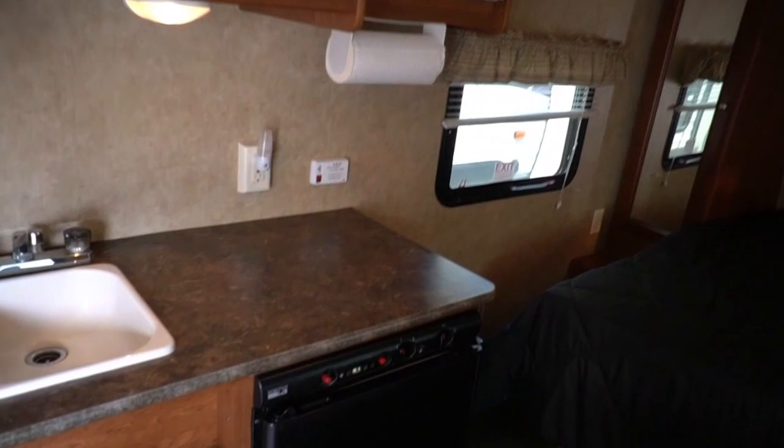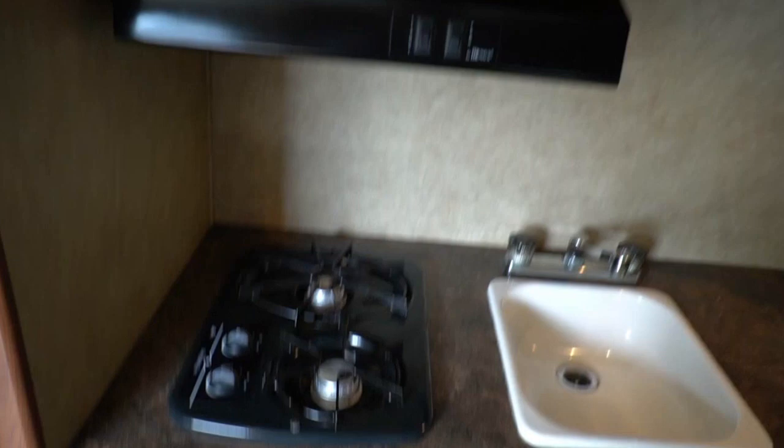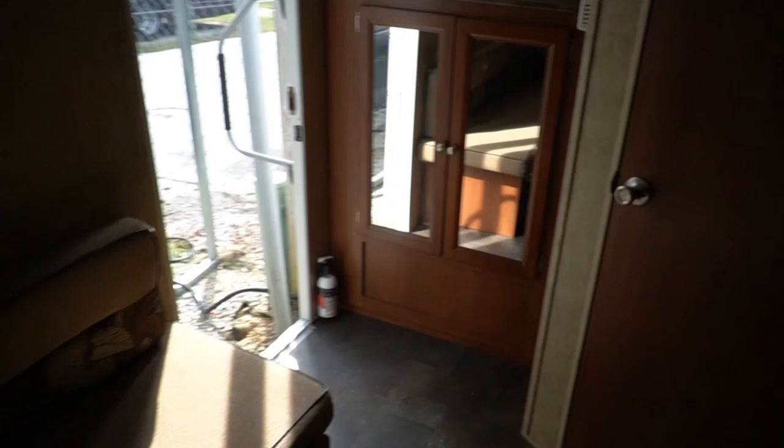It's got a furnace, it's got a propane stovetop, microwave. It's a 2014 — it's not perfect. Looks like you've got a little bit of wear right here on this little vinyl-covered trim piece on the sofa. But the upholstery looks good, mattress looks good. All in all, I think everything's in well above average condition for a six-year-old camper. Got a stereo. Got a big closet here on the back, and you can put a TV up here or we can add one for a couple hundred bucks — just let us know.